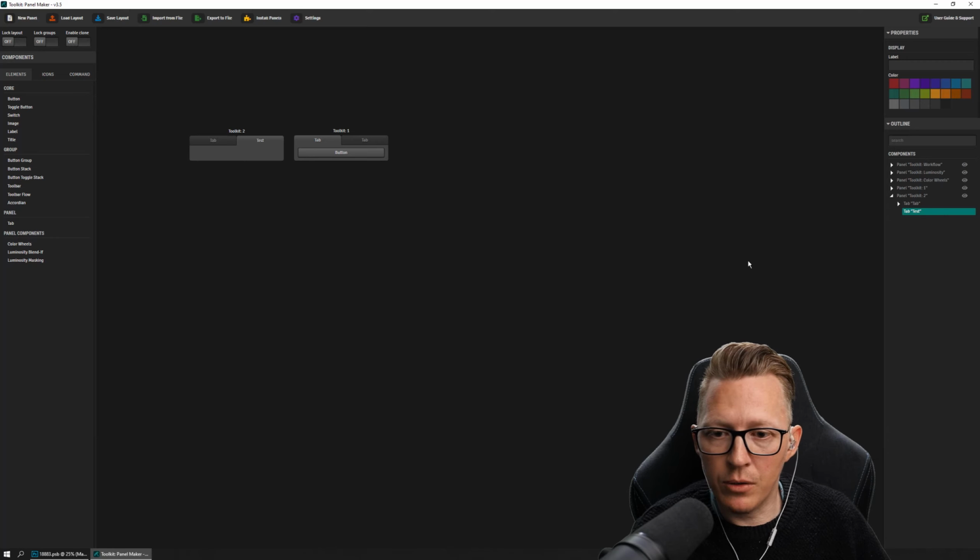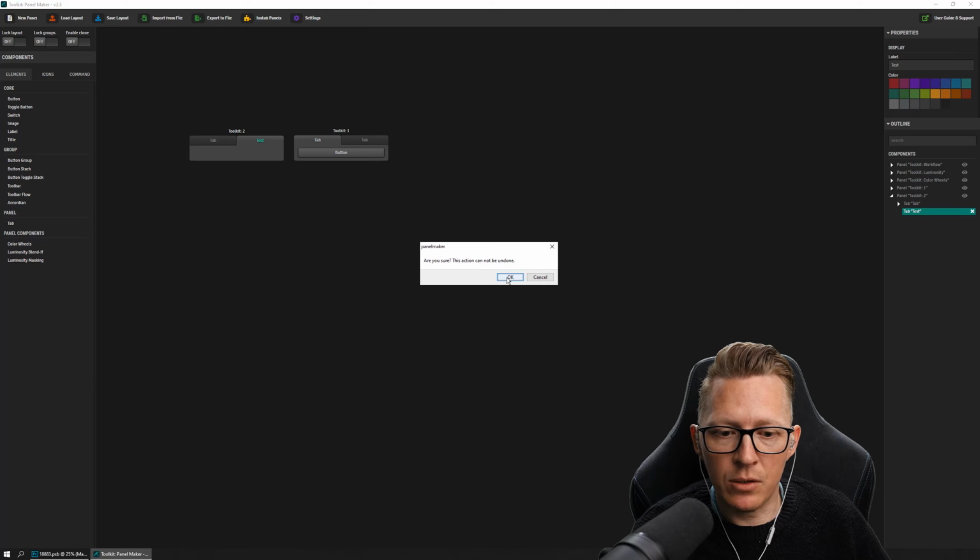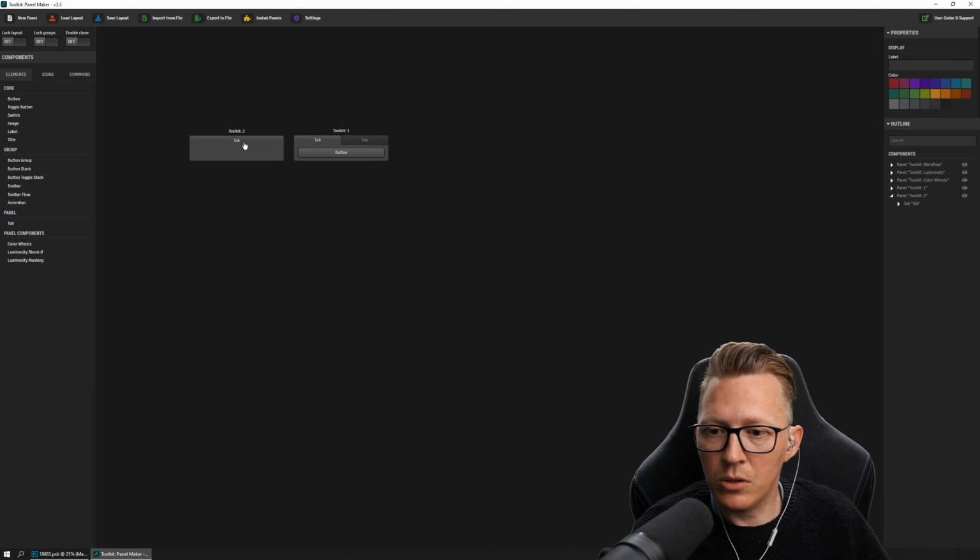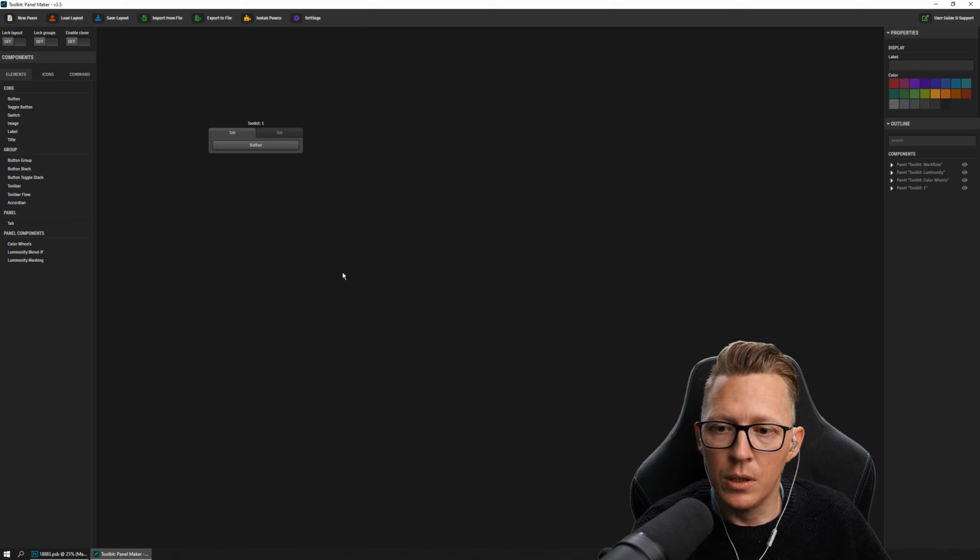There's improvements to be done on a lot of things, but the outline's still very, very useful. So if I wanted to delete tests, then I would press the X on the correct tab and boom, it's gone. If I wanted to delete the whole Toolkit 2 panel, this one, boom, it's gone. So that's how you delete tabs and panels. And also a little bit about groups in groups, because it can get a little bit messy, and then looking at the outline will help you see what's going on.